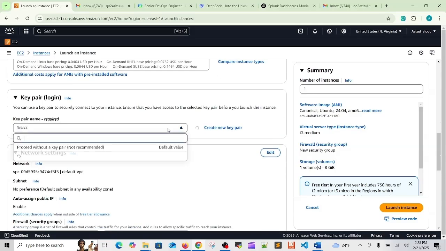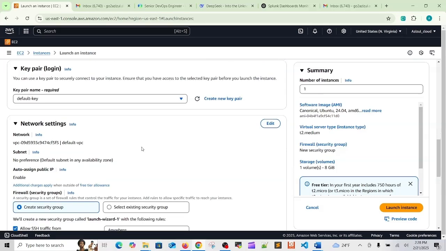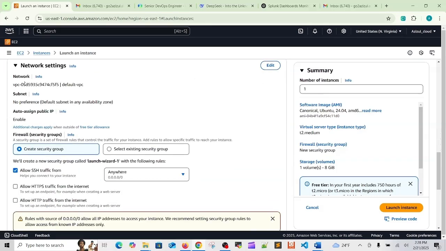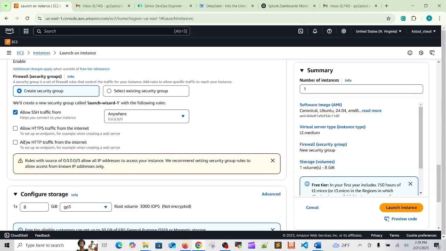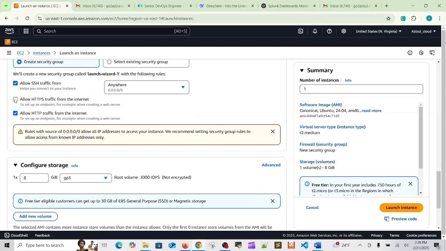Then I'm using the default key pair and my default VPC also. Creating a firewall for HTTP traffic from the internet, port 80. Allow HTTPS also.